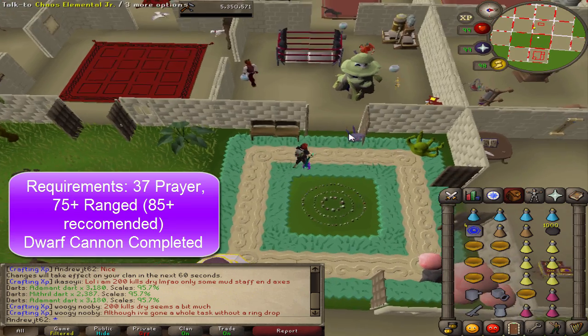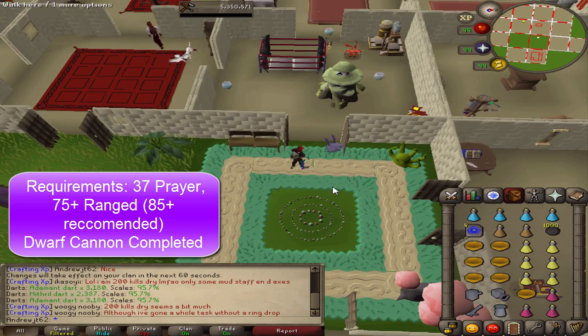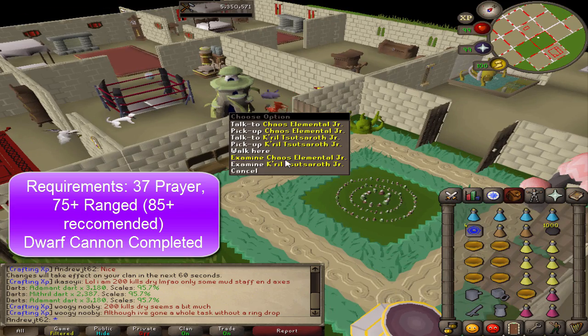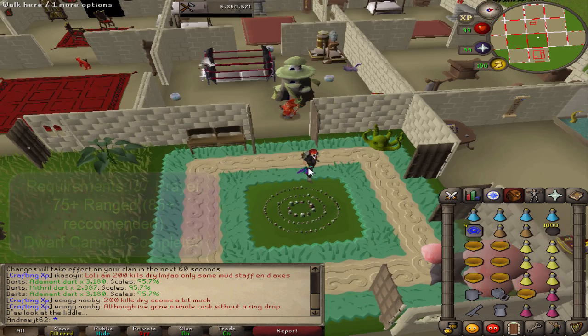So this is a pretty easy pet to get. It has a drop rate of 1 out of 300 from the Chaos Elemental boss, and it has a drop rate of 1 out of 1000 from the Chaos Fanatic.